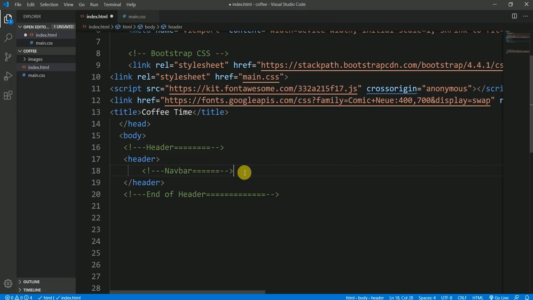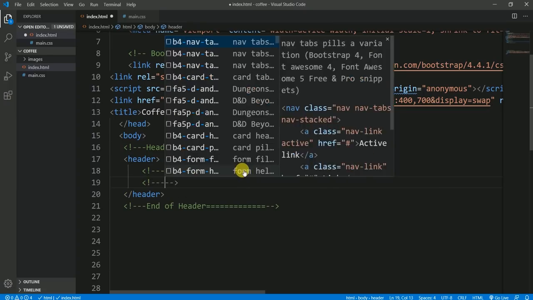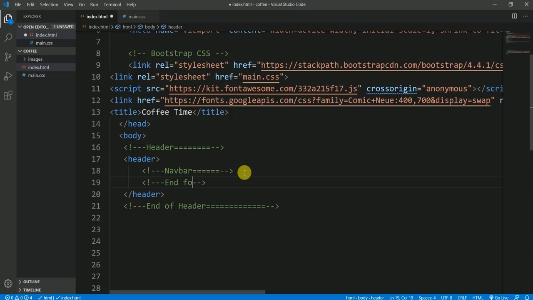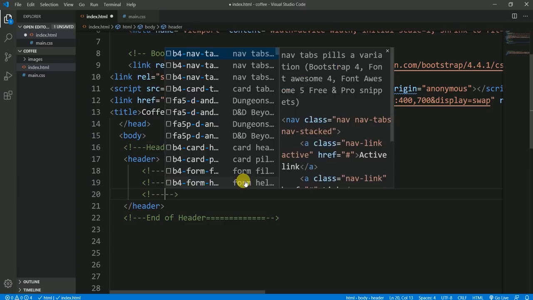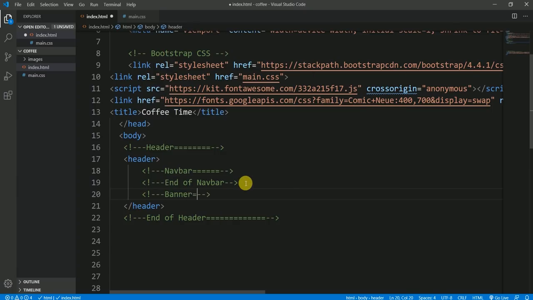So it's a nav bar, and let me have an end of nav bar, and then here I'm going to have a banner, and then let me say end of banner.